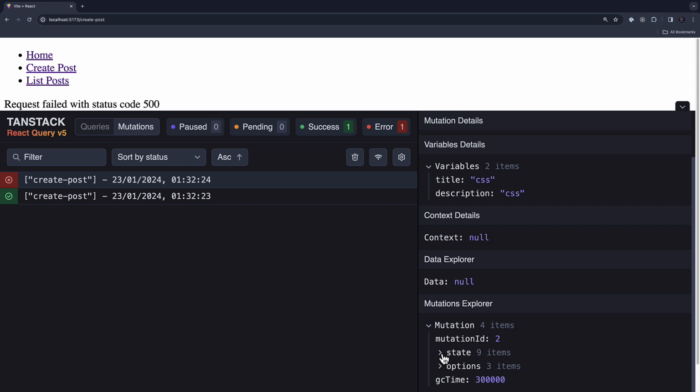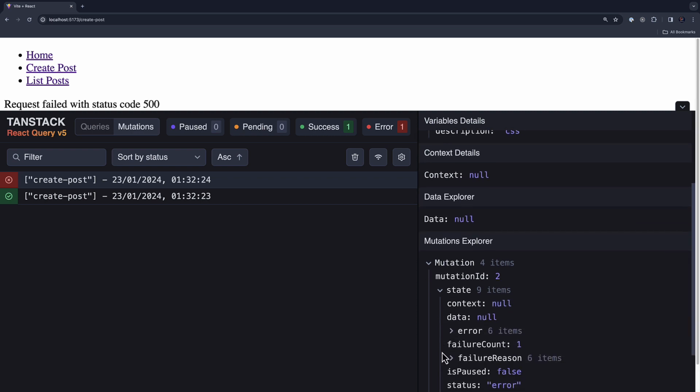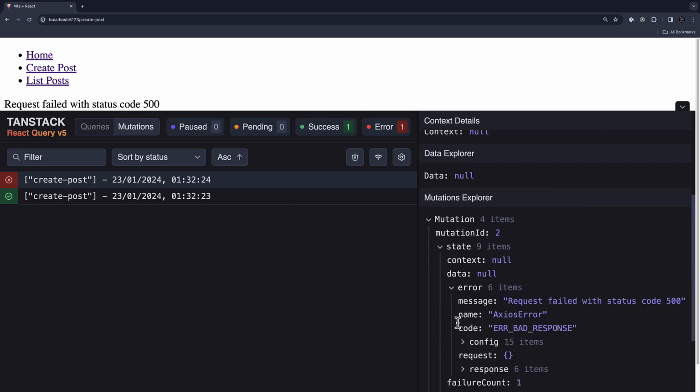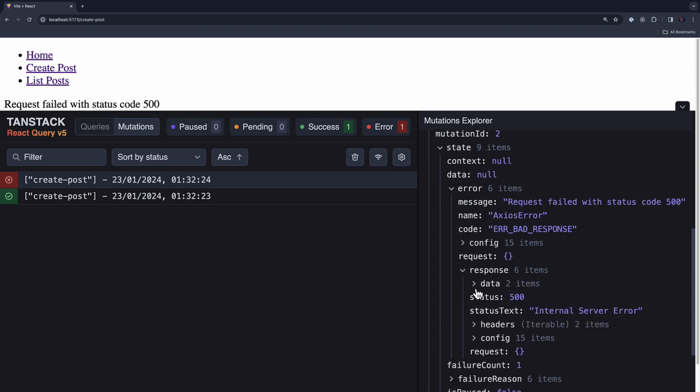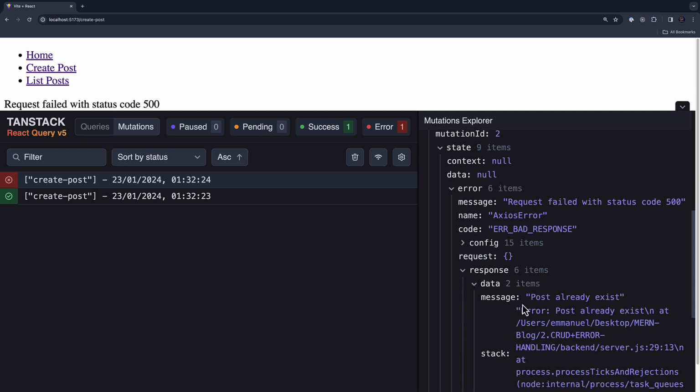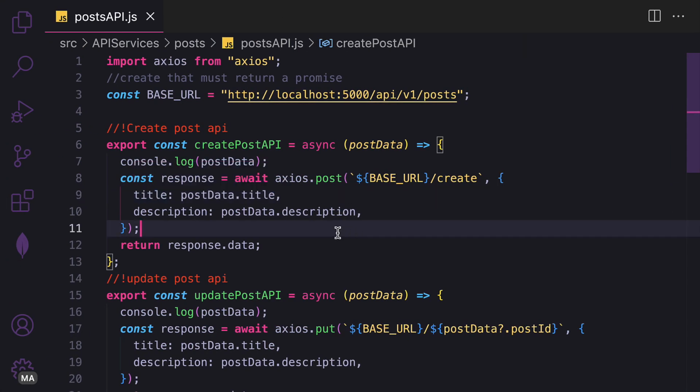I think it is somewhere here under state, and then the error, and then the message, but we can find it inside the response and then the data, and now we have post already exists. So we can display this one on the page. Awesome, right?